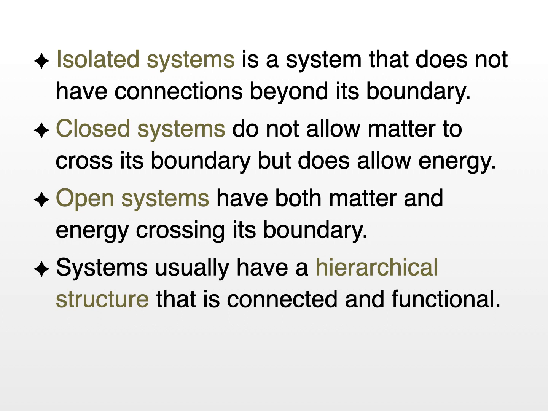The Earth can be considered a closed system. We're not really gaining that much matter, maybe a few meteorites, but for the most part space doesn't contain much. We're not gaining much in terms of matter, but we are gaining energy from the sun, and that powers the atmosphere and the biosphere.